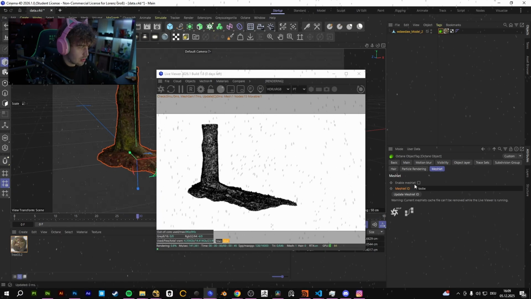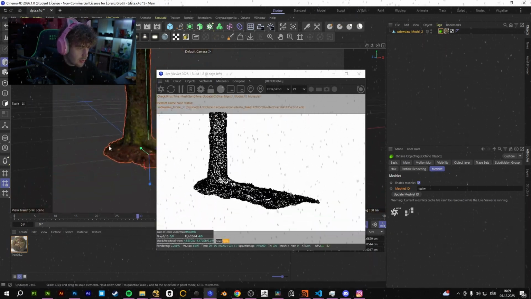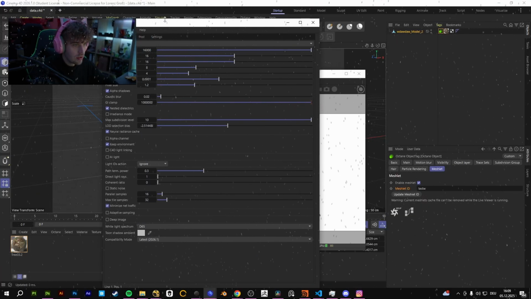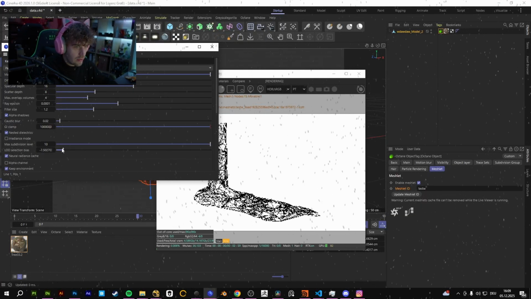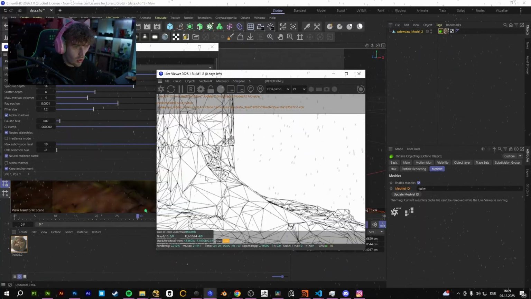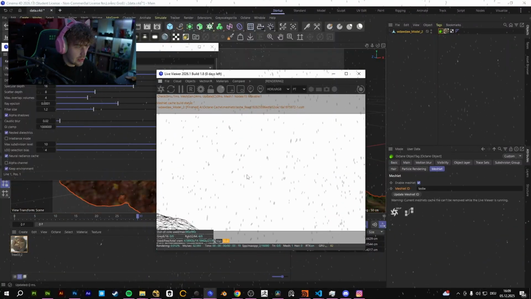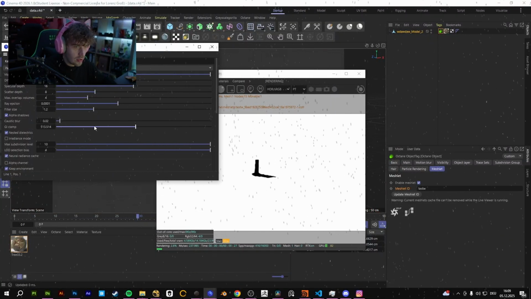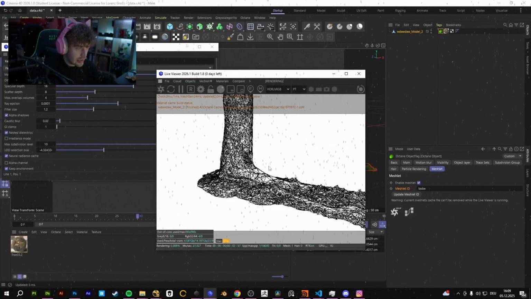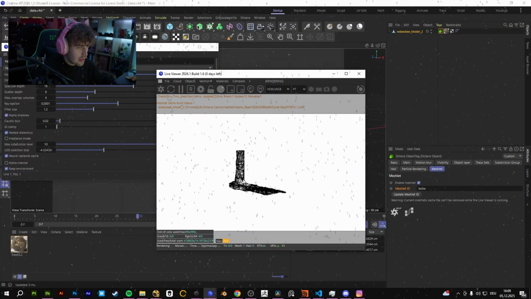I don't know, it's a little bit confusing, but as you can see it's working a little bit, but not that much, because you can go for LOD selection bias, and if you drag it down, as you can see, it works a little bit more. So you have a different bias, and if you make it higher you don't see that many changes, but we can go for something like this, and as you can see we get closer, we get more resolution, and this is how it works.